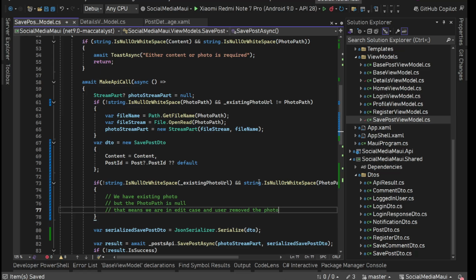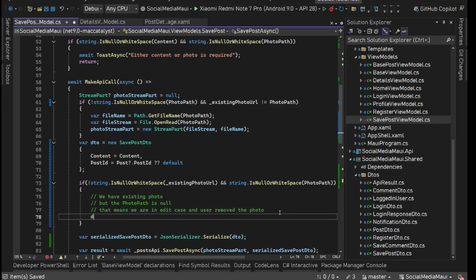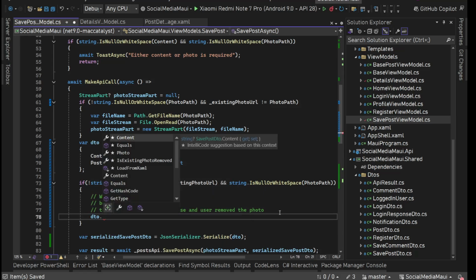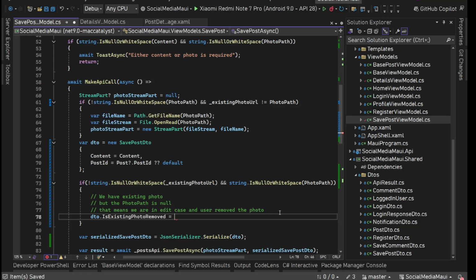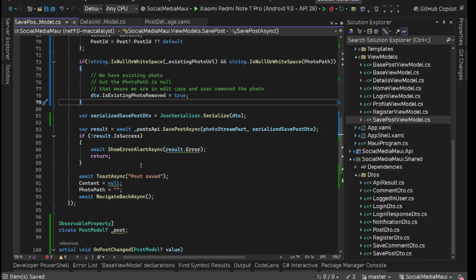Okay, user has not uploaded new photo. If user would have uploaded a new photo, then it could have come in this case and photo path would not have been null. If we are here, then we'll say dto dot existing photo removed equals true. I think we should be good with all these things.